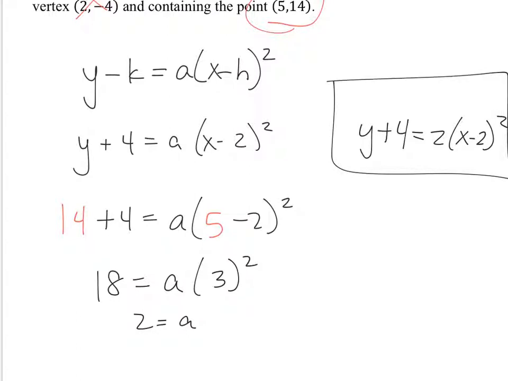Okay, here's my answer over here. Again, y plus 4 coming from this line right here. Look, this is the line it comes from. Repeat this over here, but instead of an a, you're putting a 2 in place right there. Is that clear? Okay, so vertex form. That's the end of vertex form.